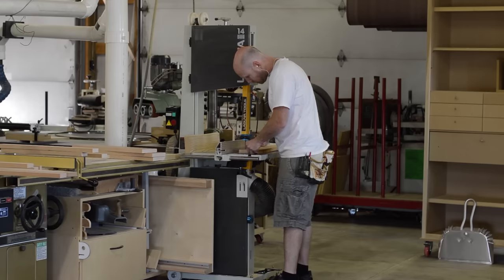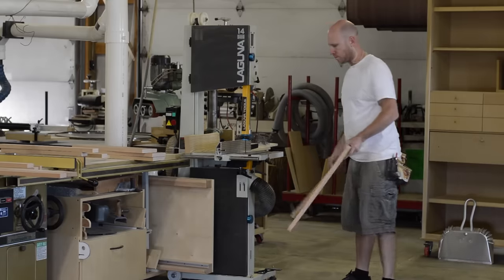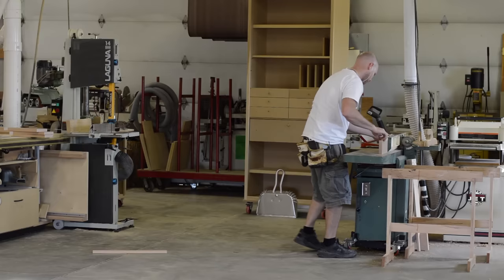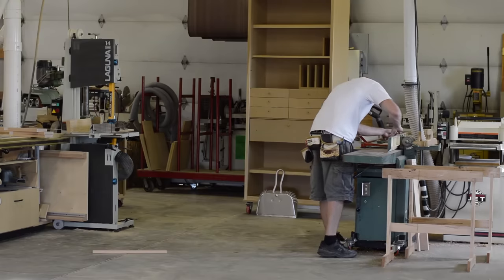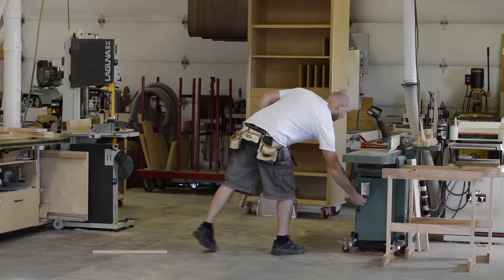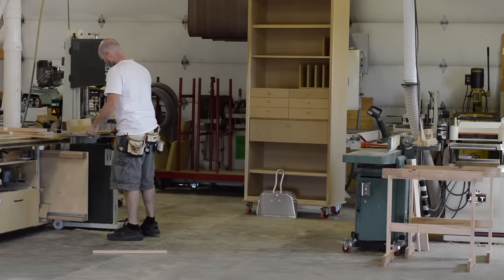Here I'm cutting a wedge off the side of this board, and this is an attempt to get the grain to run parallel with the edge. And it's always nice to have grain running parallel with the length of a board when you're making a frame or a door or something like that. If you have a 2-inch wide frame piece, as I do in this project, and the grain runs to one side or the other, it's very eye-catching and not in a good way.